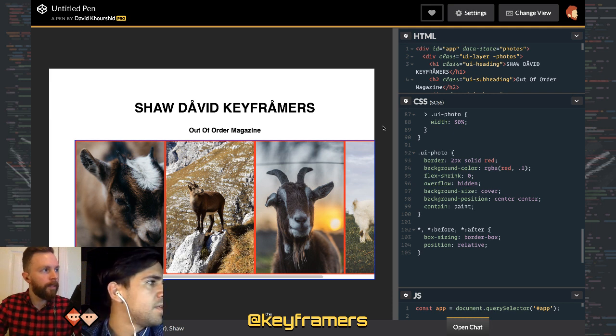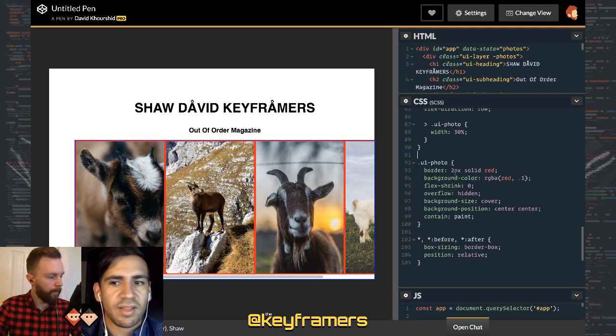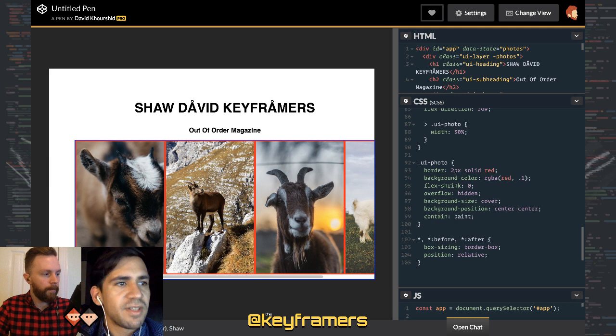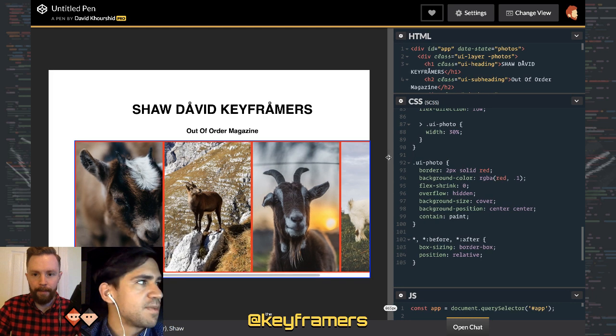For the first images, we are going to be using transform in order to make this work, and you're going to see a lot wider browser support with that. However, the second image animation is going to be a little bit harder, if not impossible. So we're going to be using clip path for that, just because it's a lot fancier.